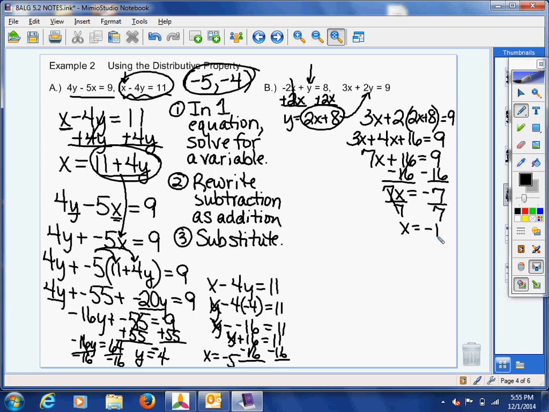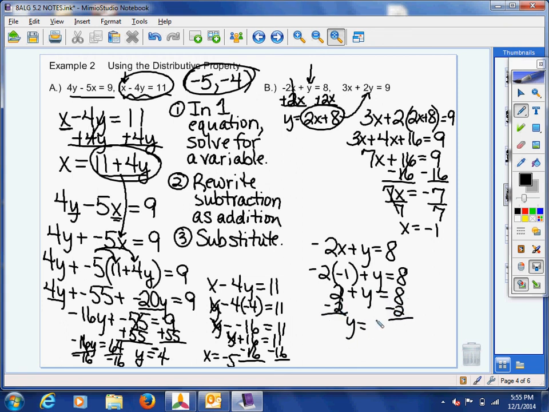So we're halfway there. We're not quite done with that. We need to pick one of the equations to plug into. I like that top one, -2x plus y equals 8. I like when they don't have as many coefficients. That's usually what I target. And then we'll plug in -1 for the x, and then we'll solve for the y. So we have 2 plus y equals 8. We'll take away 2 from each side, and y is 6. And so our point of intersection, remember, x is -1, y is 6. There's our point of intersection.